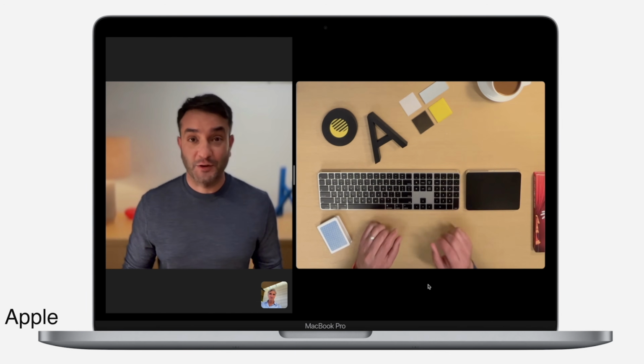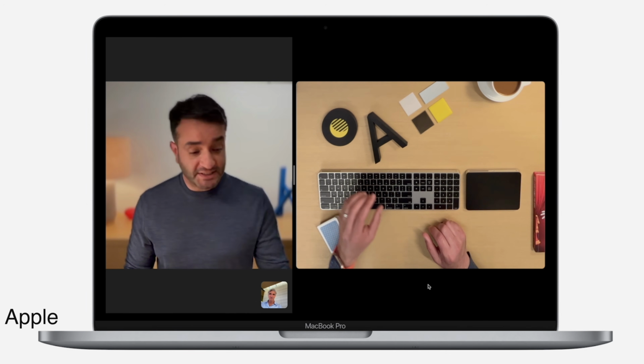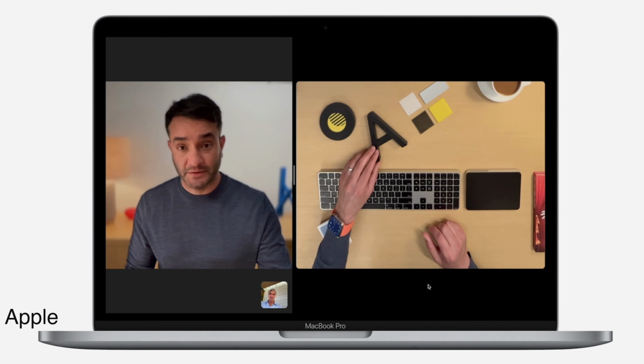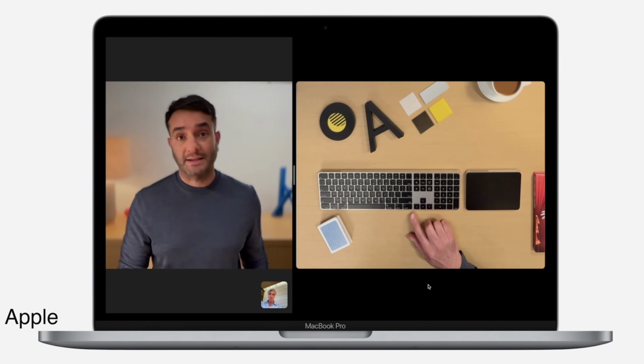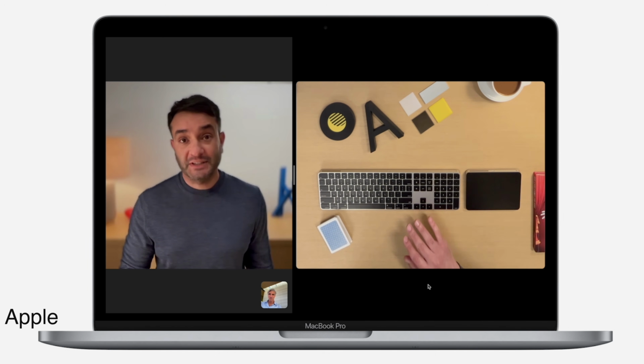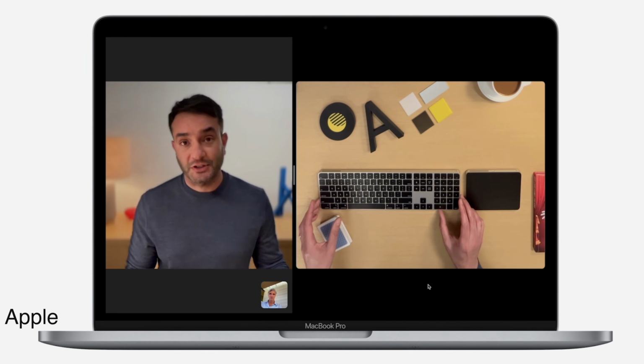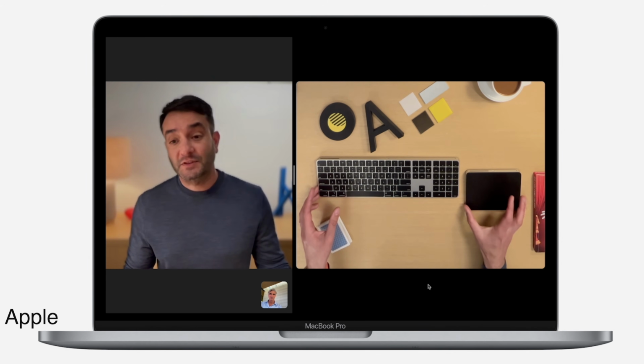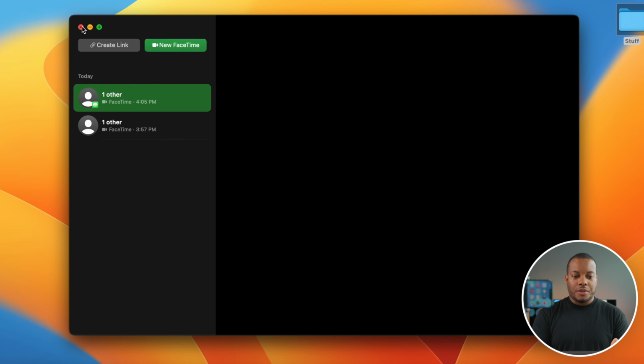But they showed off this feature where you'll be able to actually have a top down view of your desk, and maybe you're doing a presentation or drawing or writing or doing something and you want to show people how this looks in FaceTime. You'll be able to have a video of your face and also a top-down view of your desk. So eventually I'll be able to test those two things out, but right now let's go ahead and test something else out and see how this works with other apps.